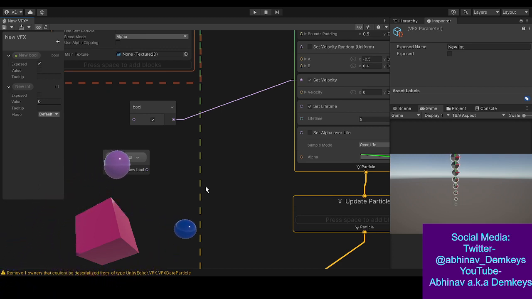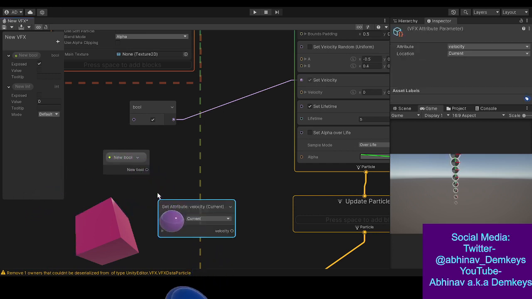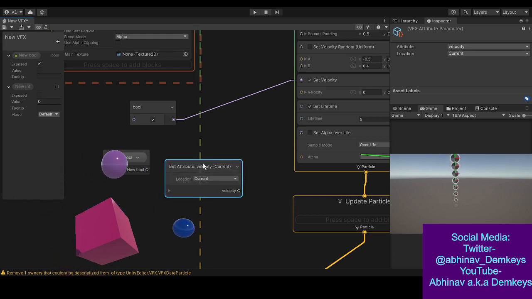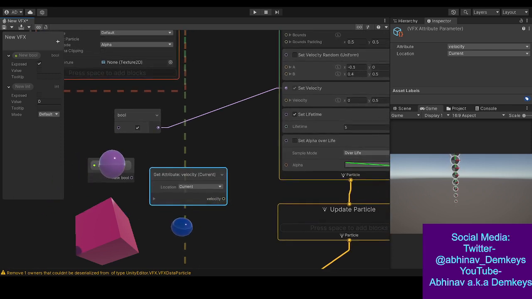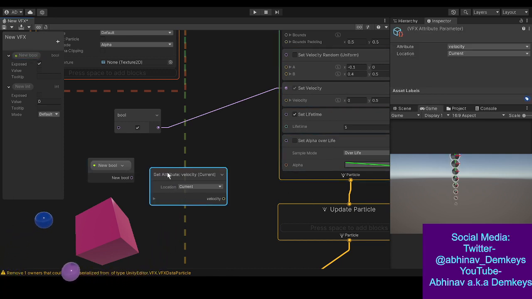Oh wait, okay. Get attribute operator. So I haven't tried something like that. Operator get velocity. Okay, so we have get attribute, we have get velocity, we also have set, I think. Oh, that's interesting. So setting can be done from here. You need to do that within the context, but getting has to come from here.